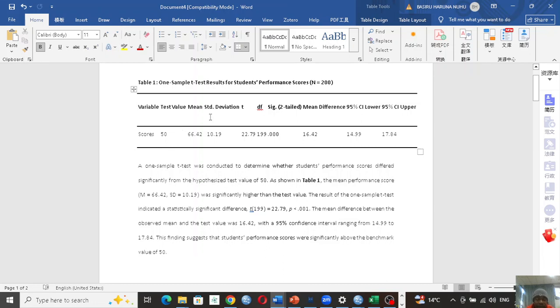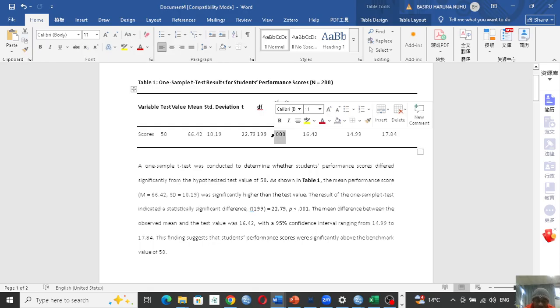So now you can see this is the mean score of the students, and this is the test value. This is the one we are comparing. You can see that this one is higher, but is it statistical? That is to say, does the difference here make sense in statistical terms? We use this one to support whether what we have seen here can make sense in all cases, or it just happened by chance. So let's see the reporting.